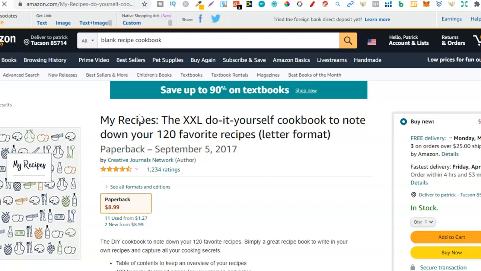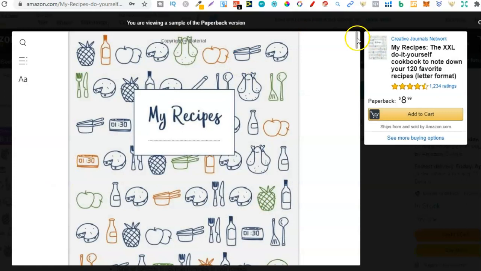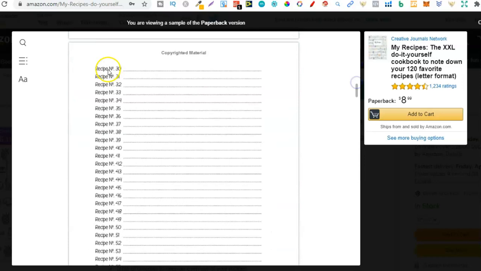Now let's just give a second for that look inside feature. There we go. Now if we click on this, let it do its thing, and then scroll down, there it says my recipes. And then right here, they've got a little index. So right here, this would be page number 30. And on page 30, you could have a chicken curry. So you'd put chicken curry here, and then you'd know that that recipe is on page 30. So remember that as well.